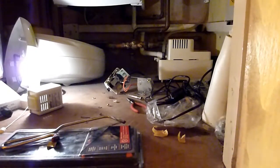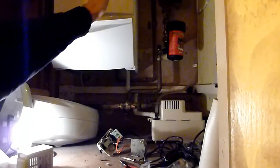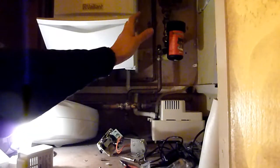Lots of issues it could have been. There's a magnetic trap for crap. Undid that. Haven't done that for years. Never have really. It's clogged up with black crap. So got rid of all that. Above that is the pump. There's me shining a light on it. There it is. Put my hand on it. It was running.